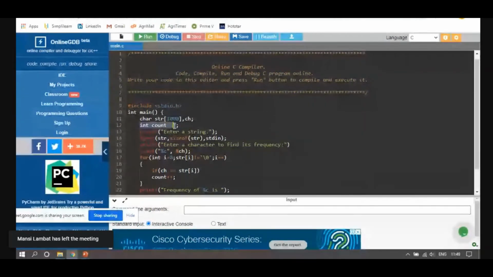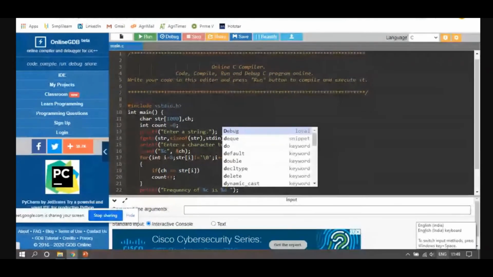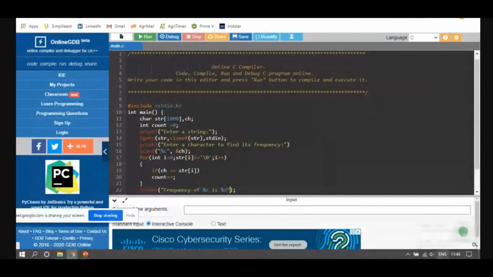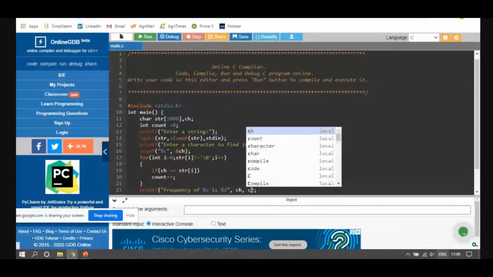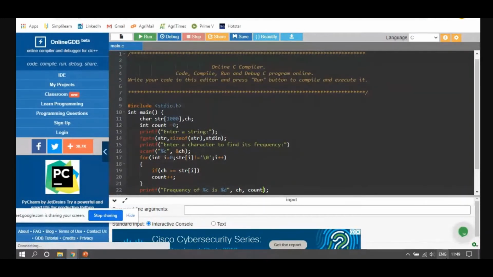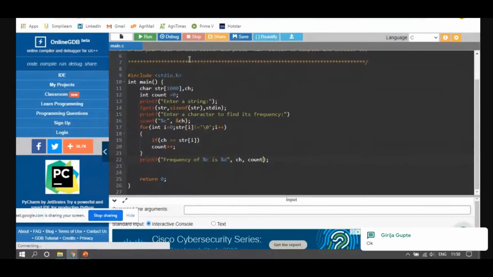So here I need to specify the format specifier of integer, which is %d. After this, I need to pass the variables in which we have stored the values. So ch and count. Is this okay with you? Now we'll just execute this program.